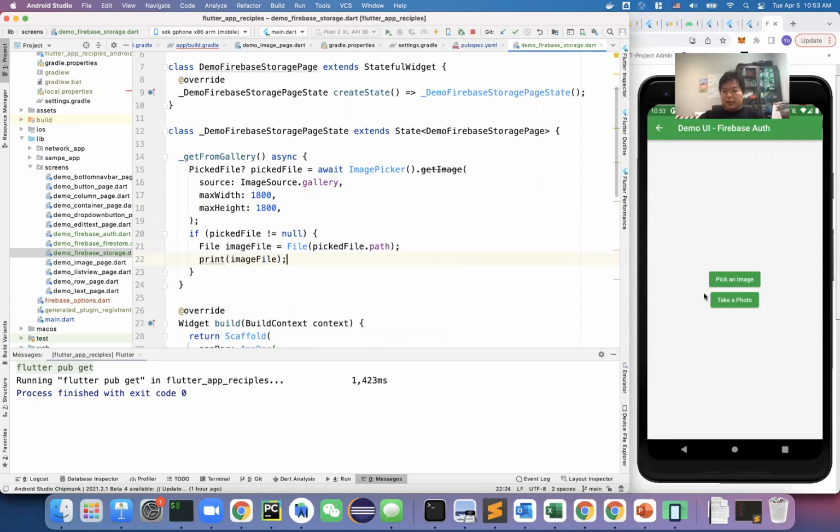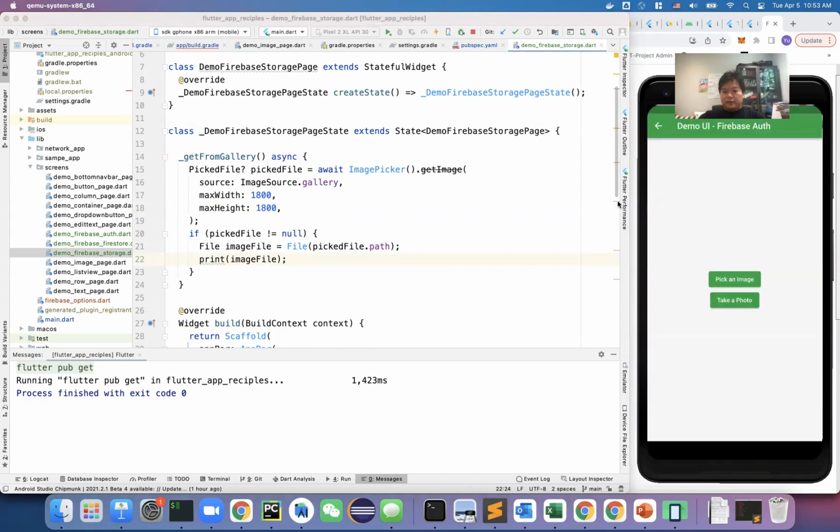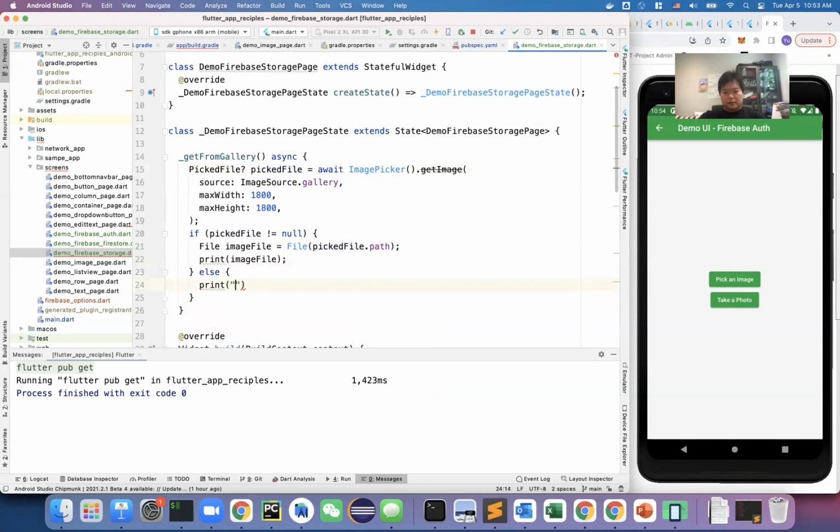Okay, so let me try this one more time. Okay, so pick an image. You go to here, get this in here. Doesn't show it. That's because the file is not updated.